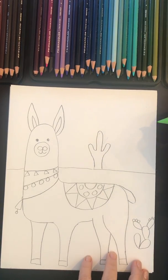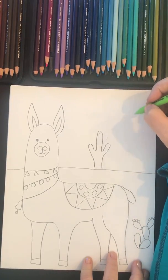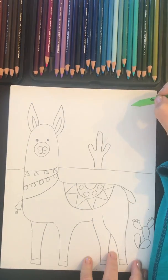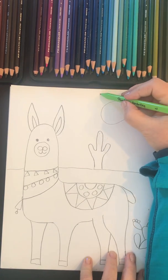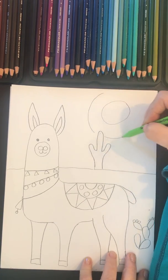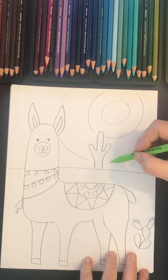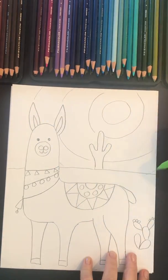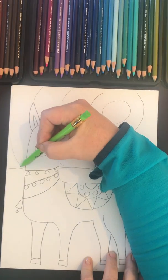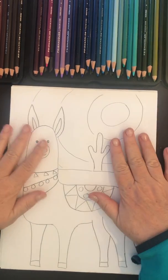Okay, and I think I'm going to put something in my sky too. Since it's the desert, I'm going to make it a super hot sunshine. And I'm going to do it sort of like this. So I'm going to make the sun right here. And then I'm going to make it look like it's radiating heat since it's the desert and it's really hot. And when I color it in later, it'll look more like that. Okay, now I have my pencil part all done.